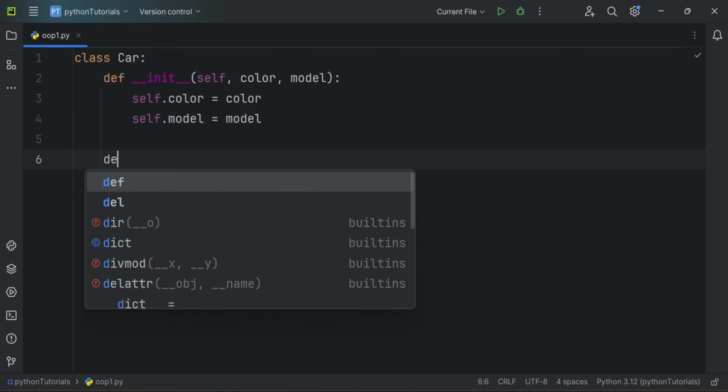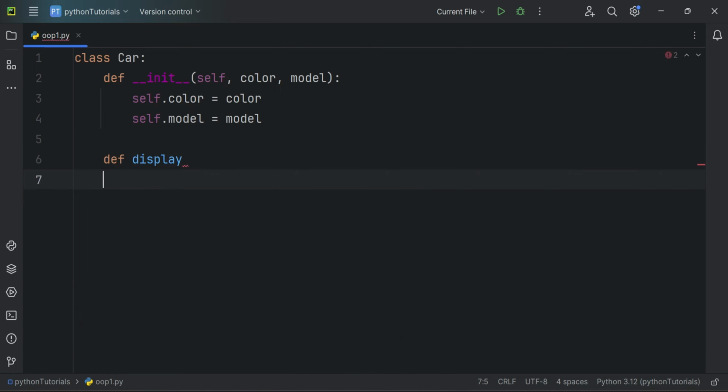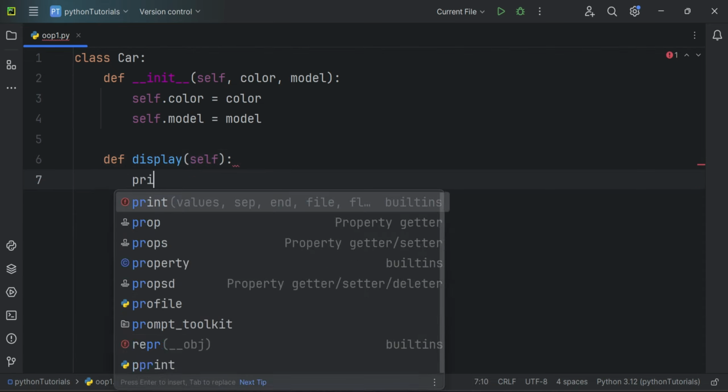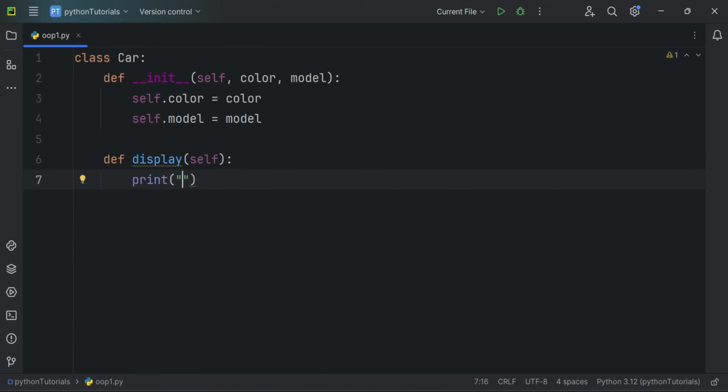Then let's create one more method, def display, then a set of parentheses, and you will get one argument, the self argument. Then inside it print, a set of parentheses, inside it the car color, like this.